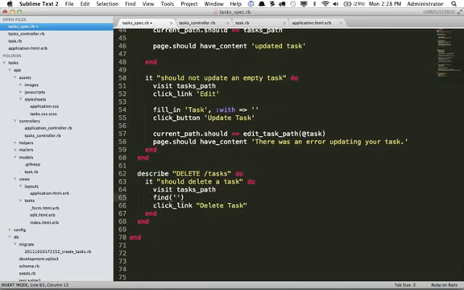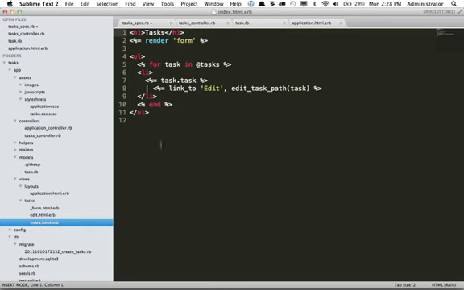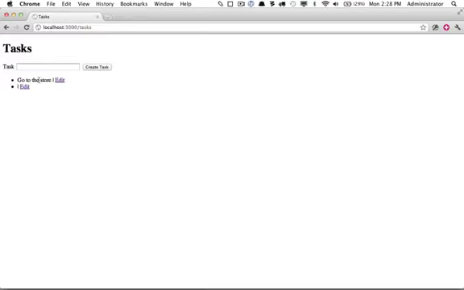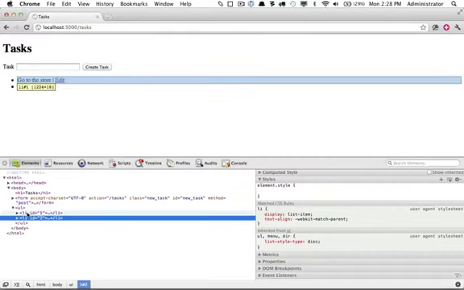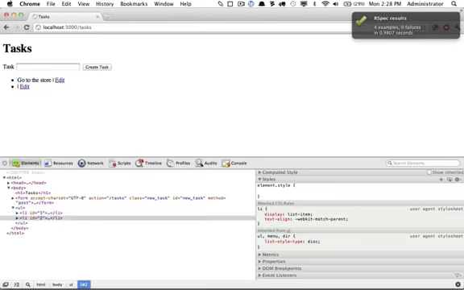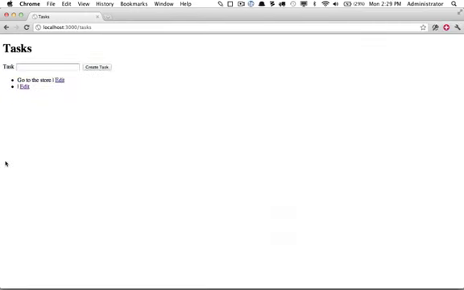And here we can pass a CSS selector. So what we would want to do then is when we are displaying all of our tasks right here, we would want to give an ID to each one. ID equals task.id. Now if I load and I click inspect element, you'll see that each one has an ID. And we might want to change that to task_, something like that. There we go, task_1 and task_2.